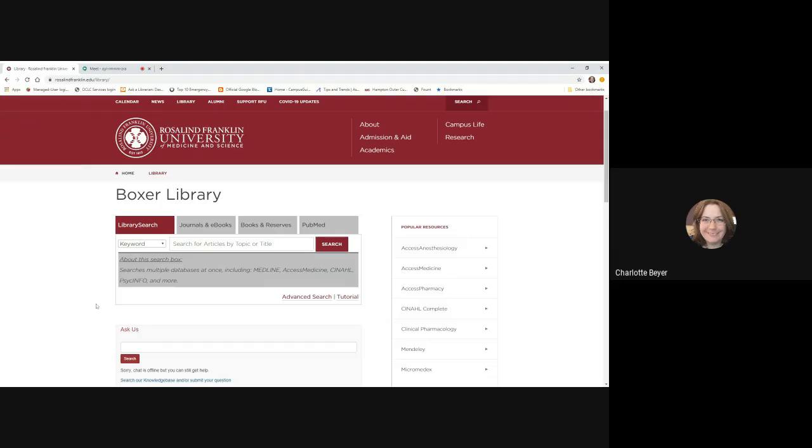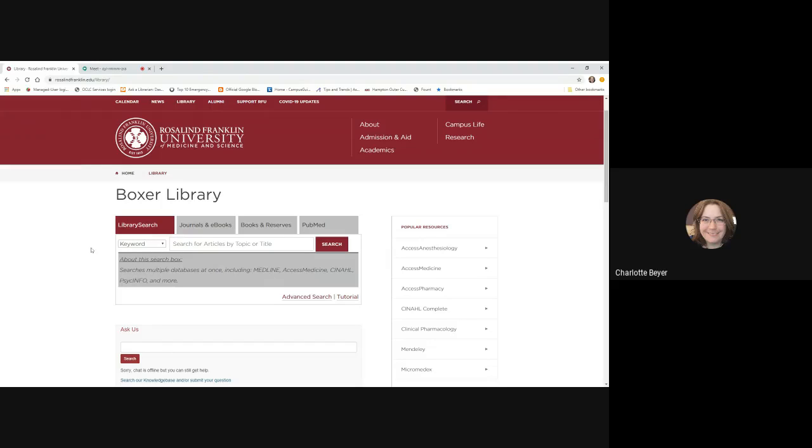Library search is our database, which is kind of a super database. It's made up of multiple databases, so people can search the content and see what we have. What we tell students is that if you're doing a systematic review or research, don't just use library search, because there are only so many tools we can have when we combine a lot of different databases together. It's better in terms of filtering and looking at information to go to more specific databases. However, if you want to see if we have something in full text, there's no better place than library search to look for that.